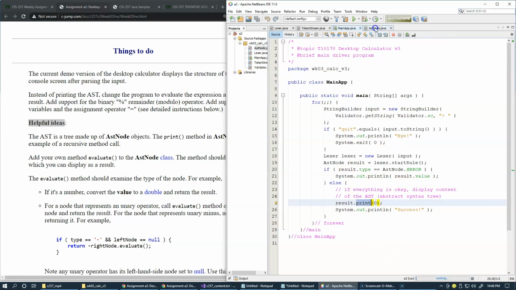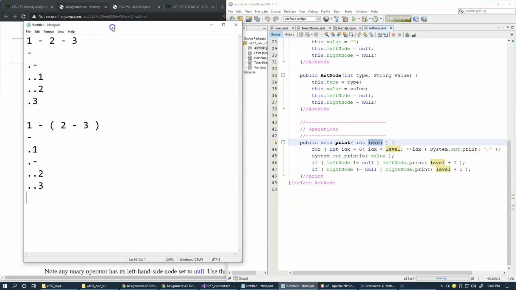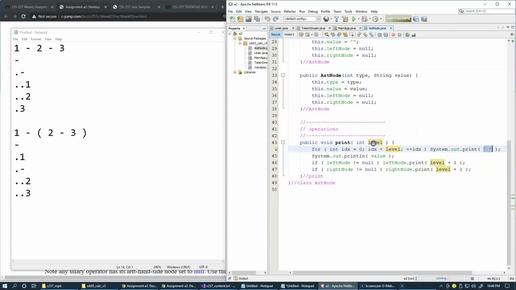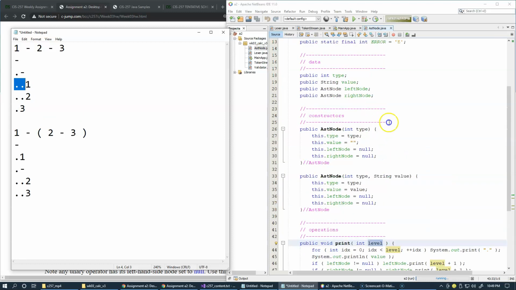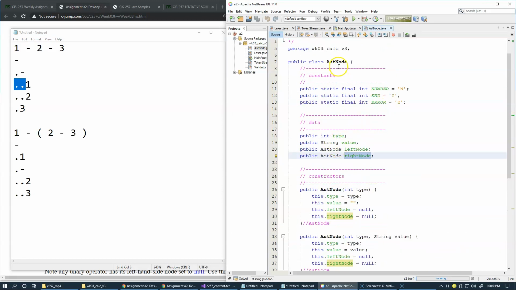So what this AstNode does is the print method here. It looks at what level of printing has been requested. Here, for instance, it starts with level 0, so it prints no periods. But if the level is non-zero, it will print 1 period or 3 periods or however many periods you need. Then it has two parts: the left node and the right node, which are references to other instances of this AstNode.